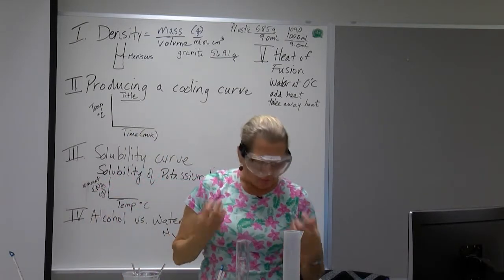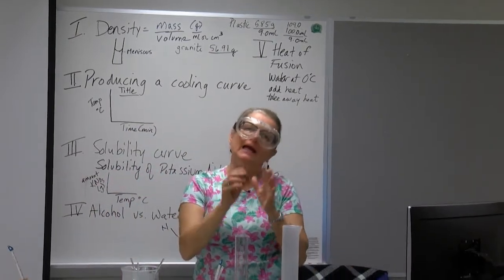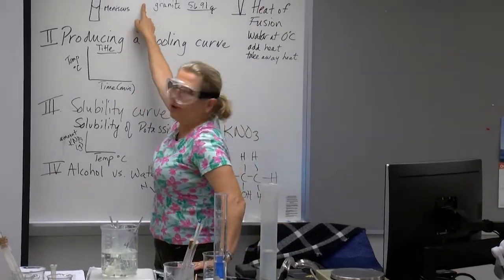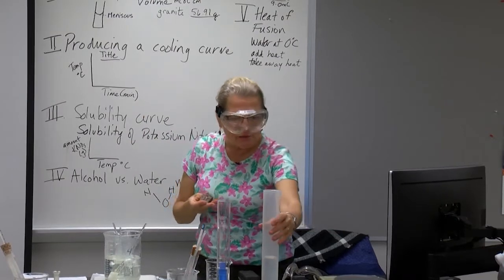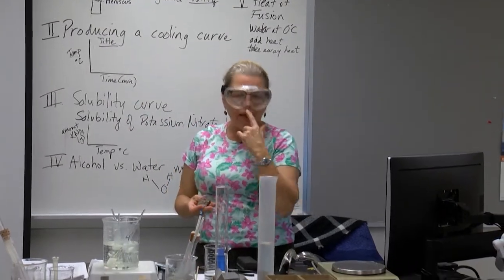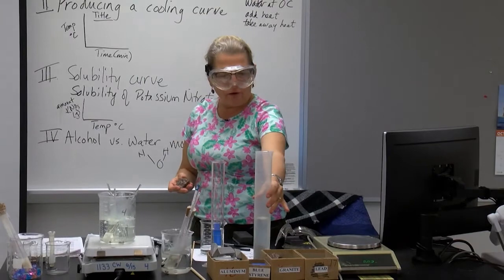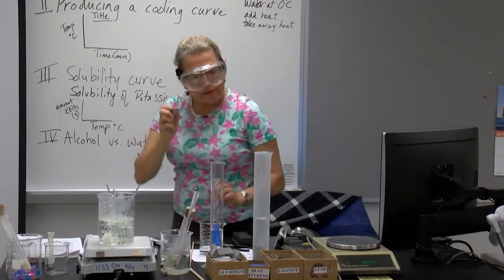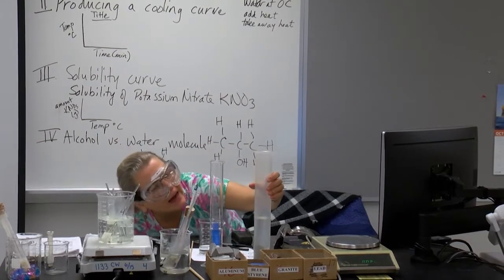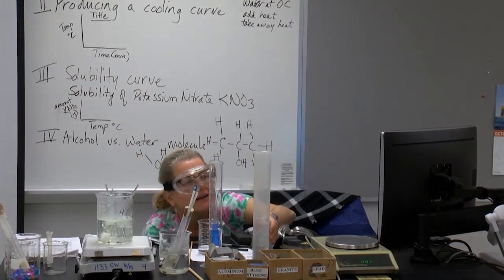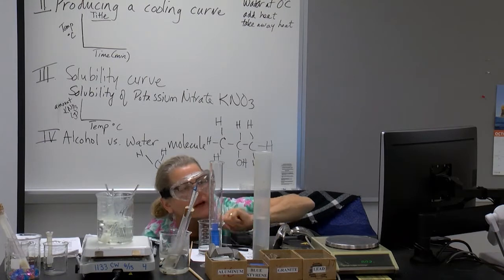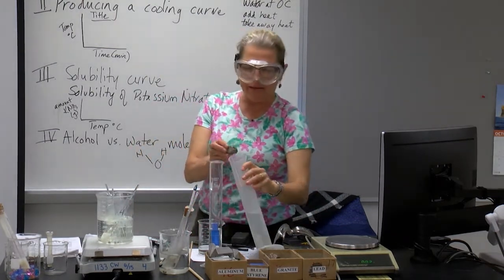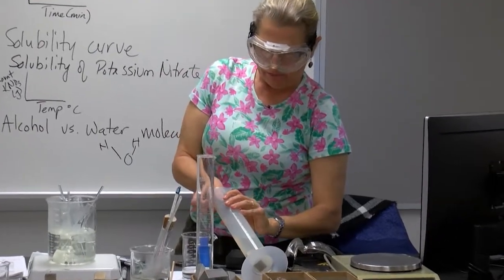Now again, if it was a regularly shaped object, we could just take length times width times height to find the volume. But because it isn't, we have to use water displacement. I don't have to dump this out and start over because I have enough room to put this in. We are at 210, 20, 30, 40. We're at 240.0. It is literally right at it, I did not plan that, but we start out at 240.0.